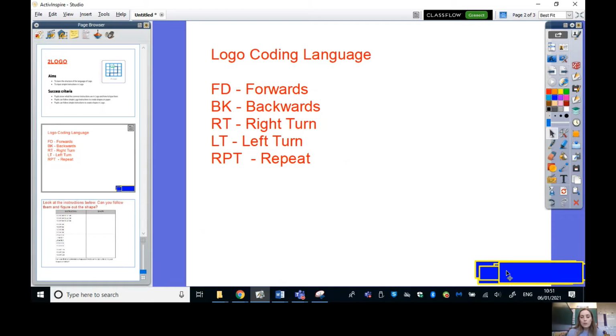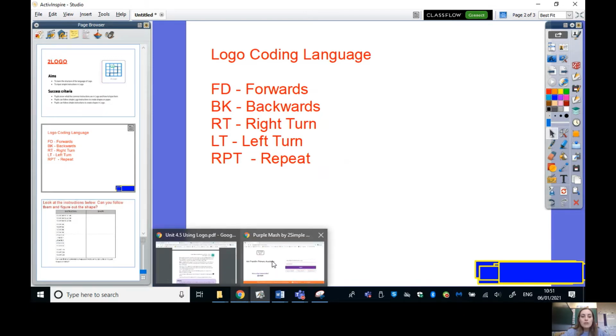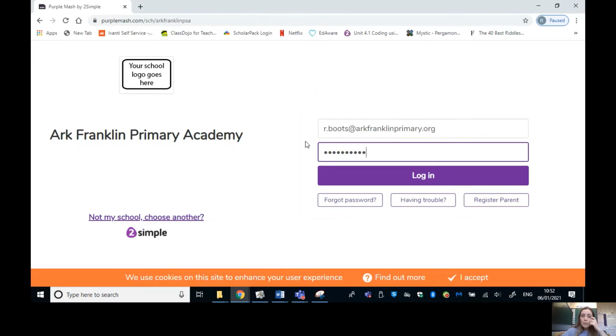I'm going to head on over to Purple Mash for you to follow along. You can always pause the video at any moment if you would like a little bit more time to do a certain step. So I'm on Purple Mash. I've got my login details. If you've lost your login details for Purple Mash, if you can't remember them, please get in contact with your teacher via Seesaw, and they should be able to help you. If they don't know, I actually have all students' logins, so you can always send me an email at this email address right here, and I can get those details for you.